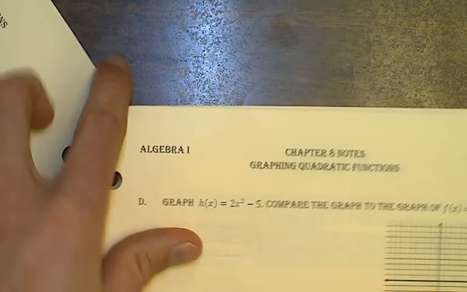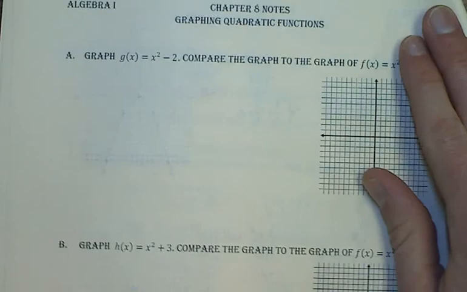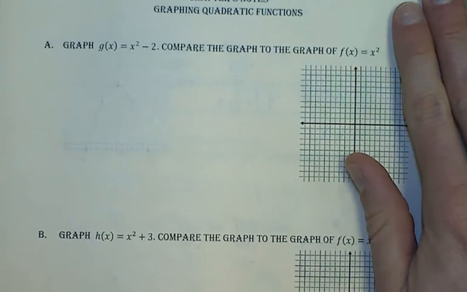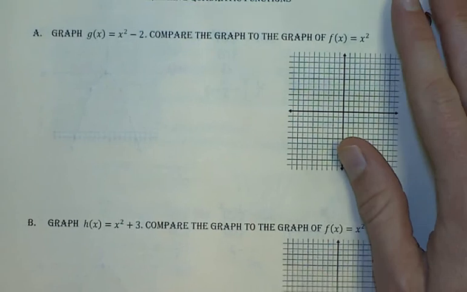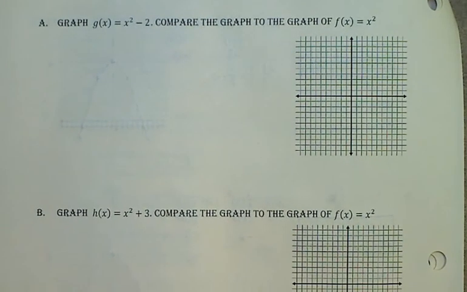Now our steps for actually graphing these things is no different than what it was before. So we're still going to follow that 3-step model where we are going to create a table of values, then plug those values in for x's to get our y values or our function values. Then we're going to plot the ordered pairs and then draw a smooth curve.